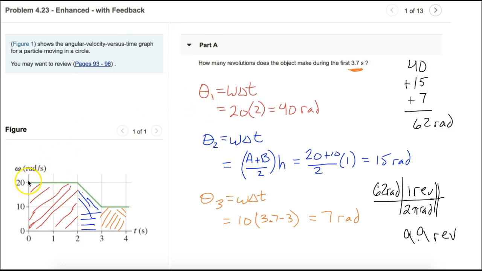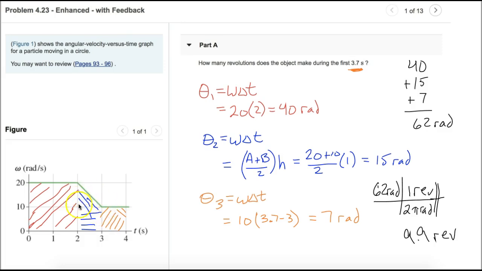If we look at the equation and use it as our guide, you'll notice that here is our angular velocity and our time. If you find the area underneath, which would be the integral, we end up finding this times this. If you take the angular velocity and multiply it times time, you'll notice that the seconds cross off and you're left with just radians, which is our displacement, or the angle that we have. So for this first one, we're going to take 20 times 2, and we end up with 40 radians.